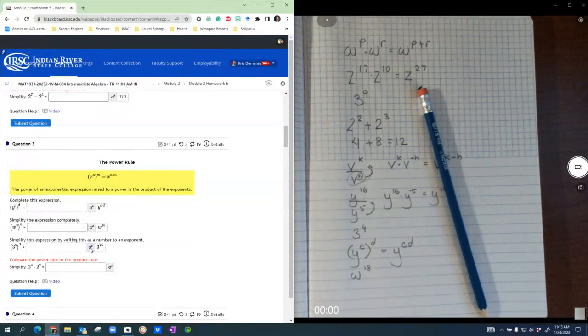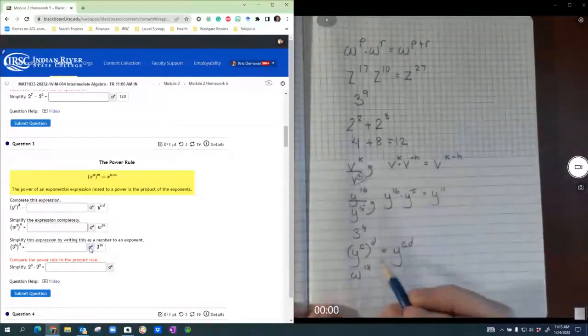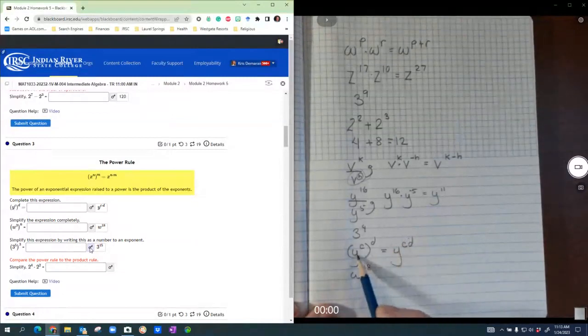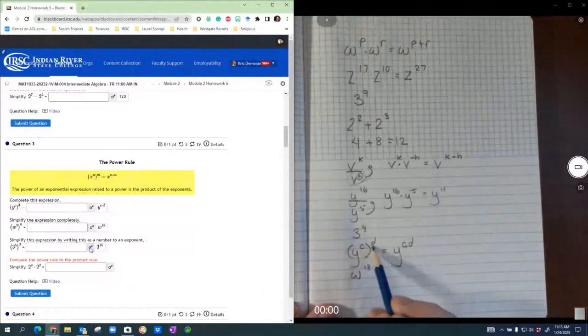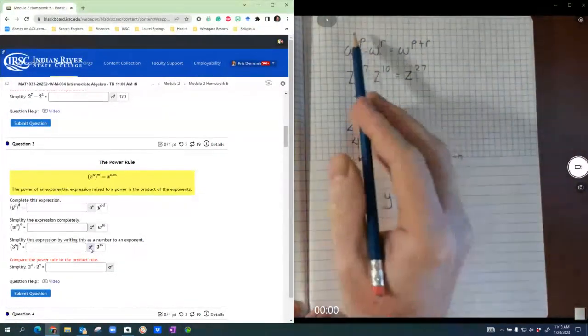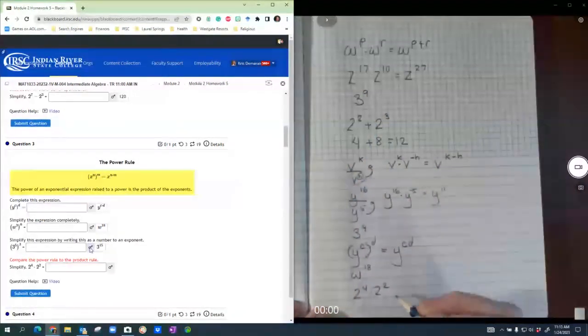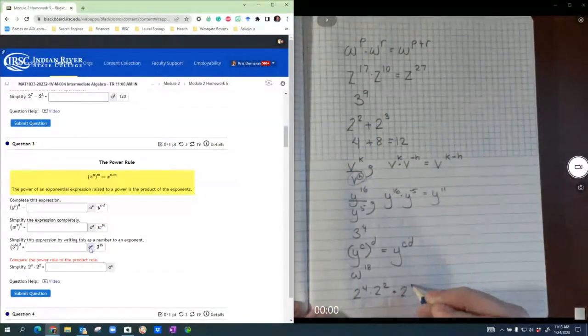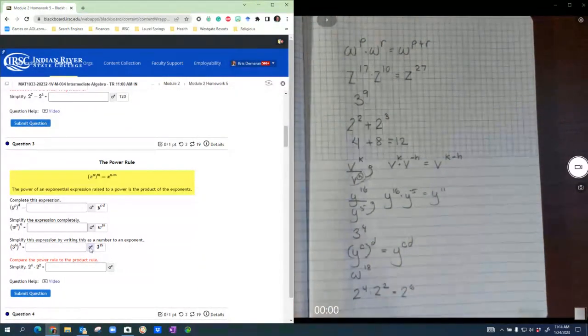Now, likewise, when you're doing this, I always like to think about it this way: if you have a singular base and multiple exponential powers, you multiply them with the singular base. When it's multiple bases like this, when you have 2 to the 4th times 2 to the second, that is coming back up here and doing the power rule. So what we do is get 2, and then we add these two together, and we're going to get 6. Rather than multiplying together, do not multiply it together if it's multiple base.